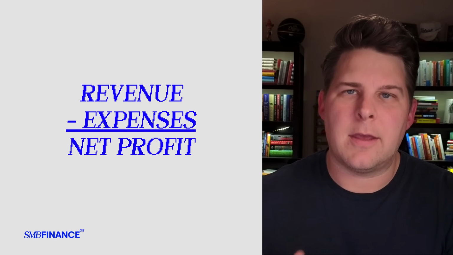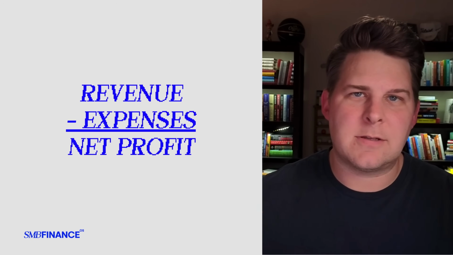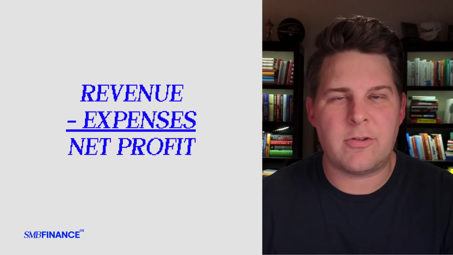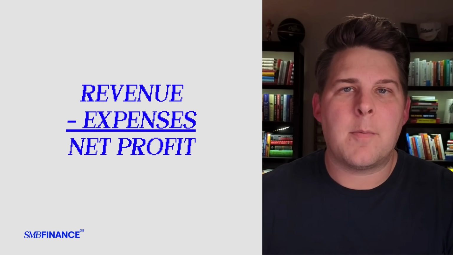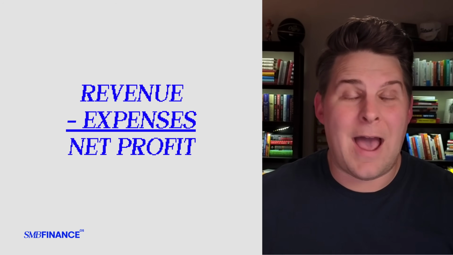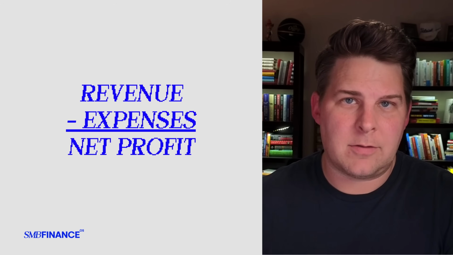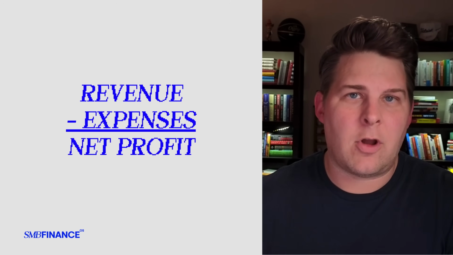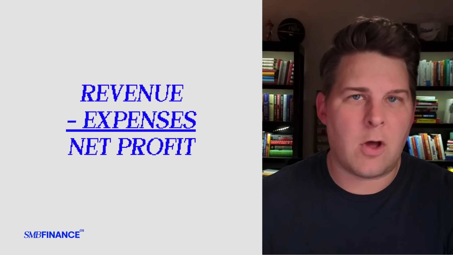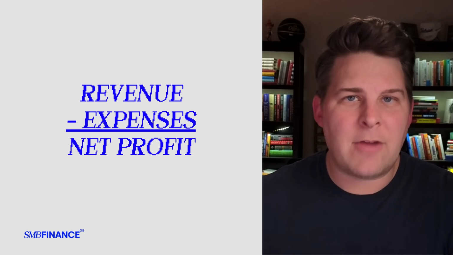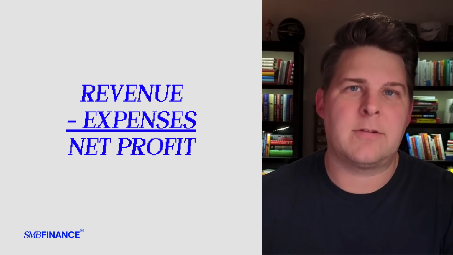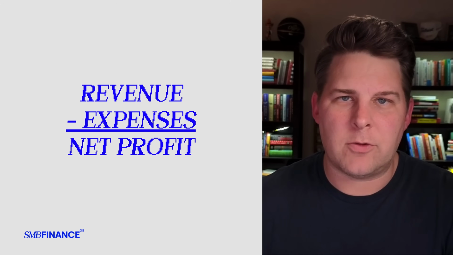We're going to start with what is on the income statement. An income statement is a reflection of revenue minus expenses equals net profit. All expenses fit into different categories, and that's the detail that you see on your net income. But the problem is, depending on how you do your financial statements, revenue and expenses are not a reflection of all the cash flowing through the business. This is especially true if you do accrual-based financials. We're not going to talk about that here, but we will have videos about that in the future.